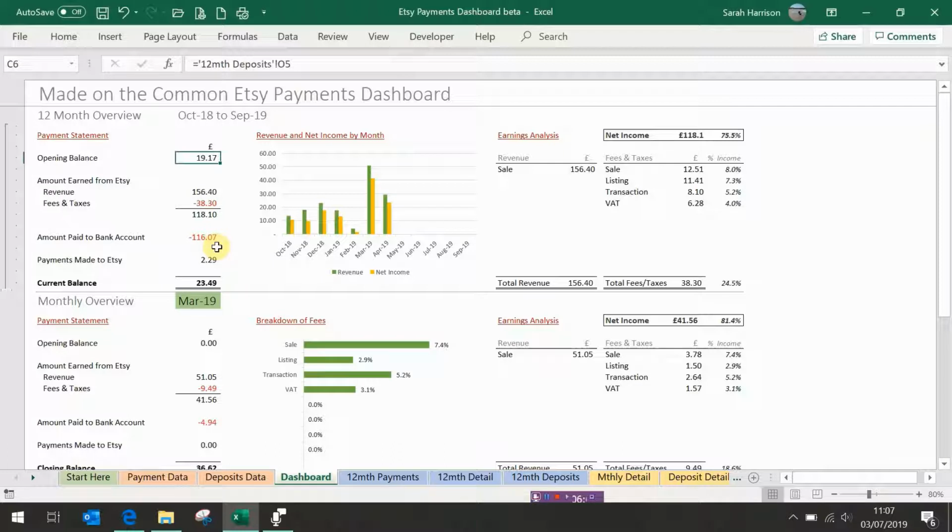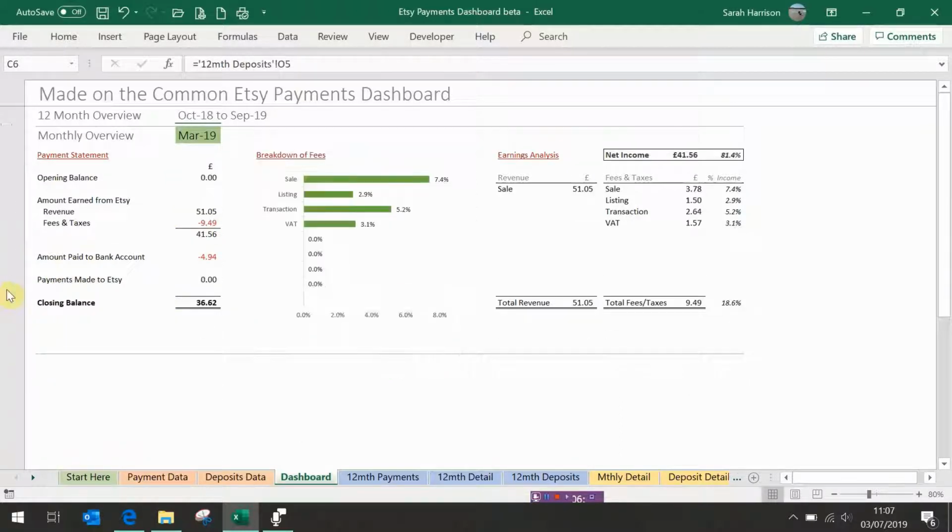So you can always get a good overview of what's happening in your account, and you can see the chart now is updated to show more months. If you click this bar at the left-hand side, you can just hide that top month view just so we can concentrate on the bottom half of the sheet.